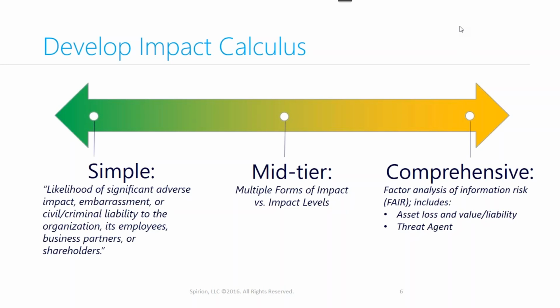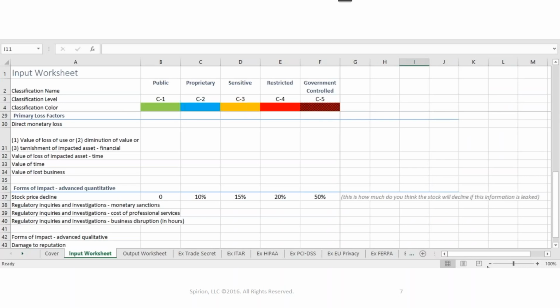However, if you have more data, and in many cases more is better, mid-tier is a good way to go. If we go to the next slide, I'll show you what mid-tier may look like. It presumes you have some information. It's not a lot, but you've got some to work with. So here you're seeing the input worksheet for the classification template. Notice I have 5 classes here. You won't necessarily have 5. You may have 4. You may have 3. We'll talk about the whys and wherefores of that in a minute, how many classes you want to have. But you'll notice that on what you see, line 29, you can see that.